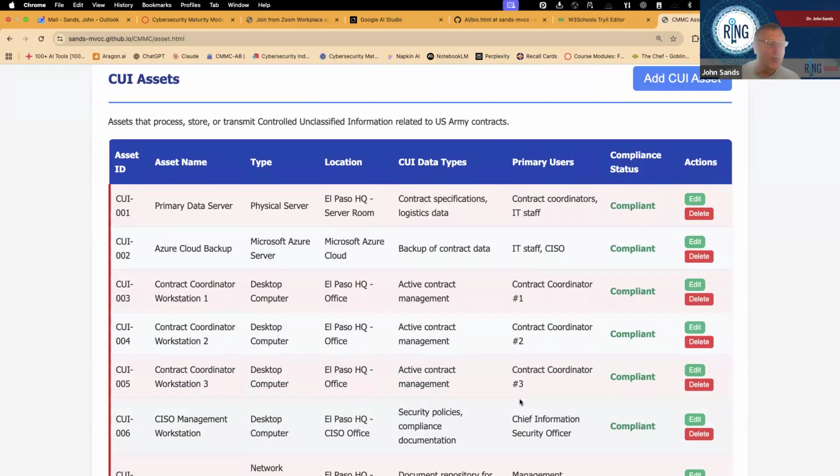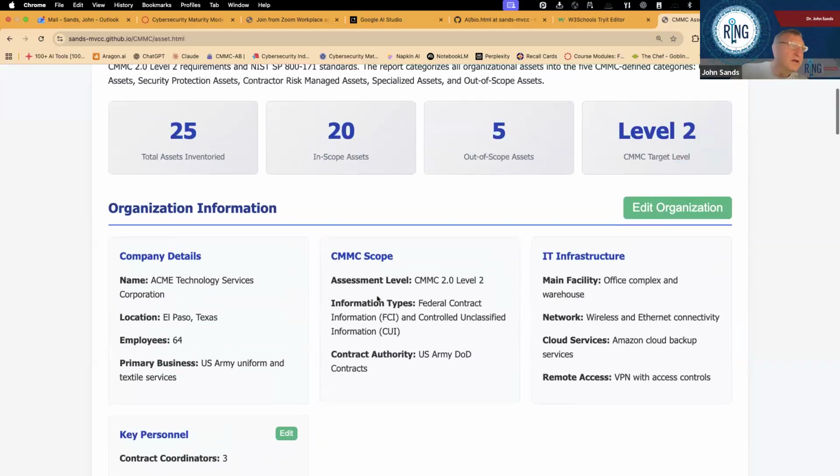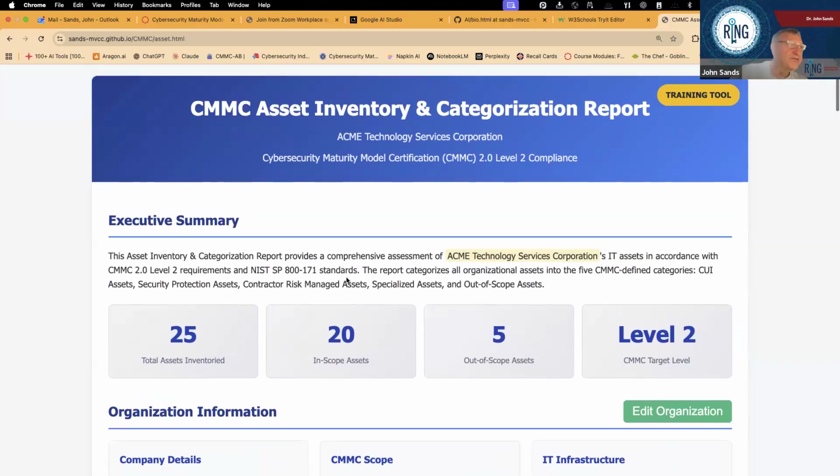So what we basically did is took the four companies that we've been working with in our district, okay, and then I took information from each one of those. I mean, no private information, but just general information about what this organization is made up of, who works for them, what type of work they do, what kind of systems they have, what their cybersecurity controls and technologies are that they use to control their environment and so on. And we built this full-blown HTML interactive tool that serves as their CMMC assessment, inventory, and categorization.